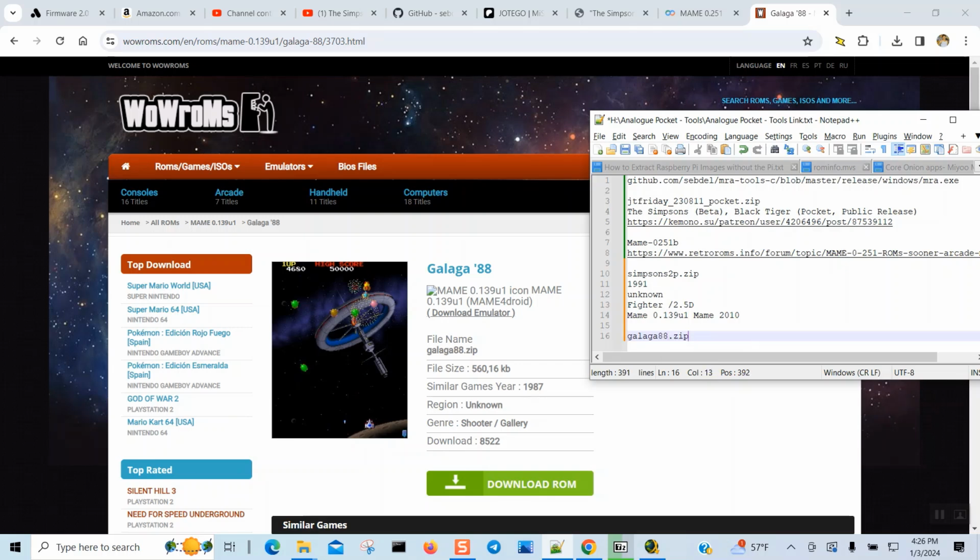Galaga88.zip, and it was created in 1987.